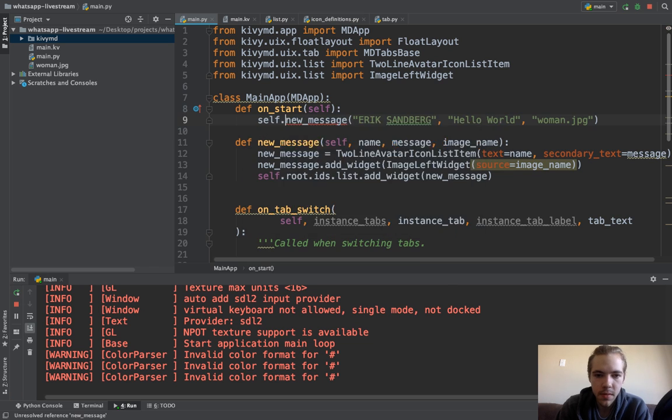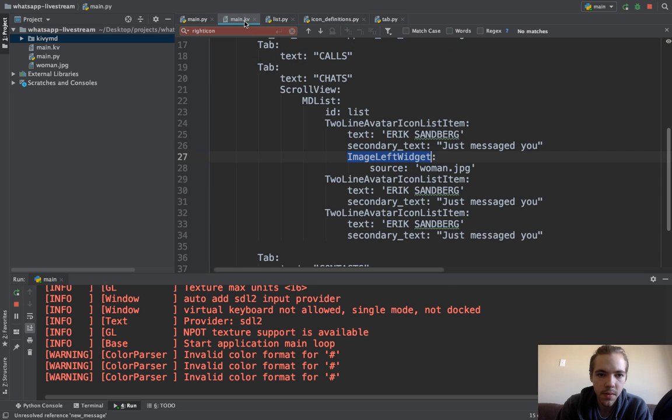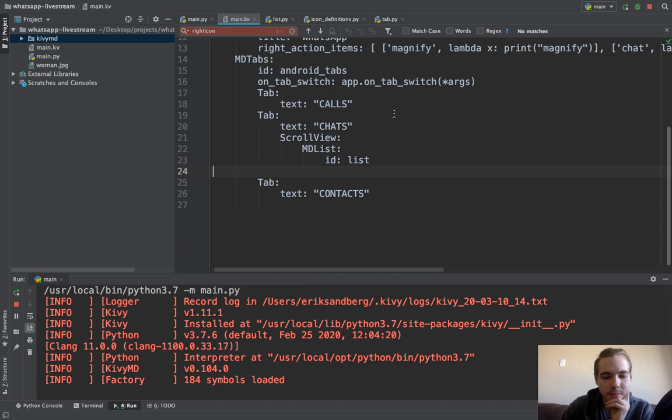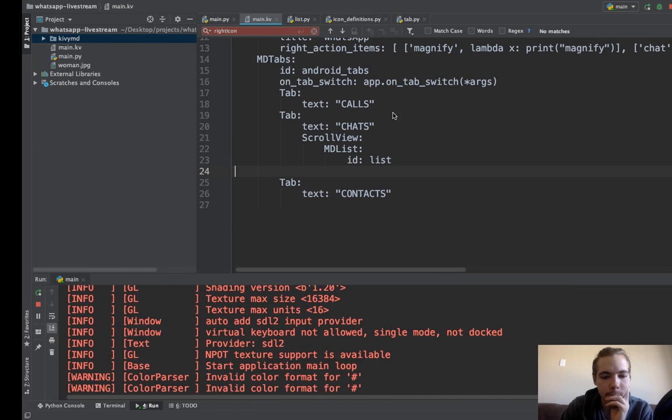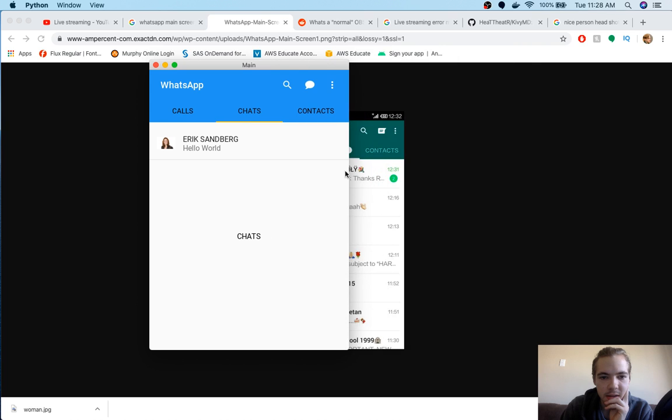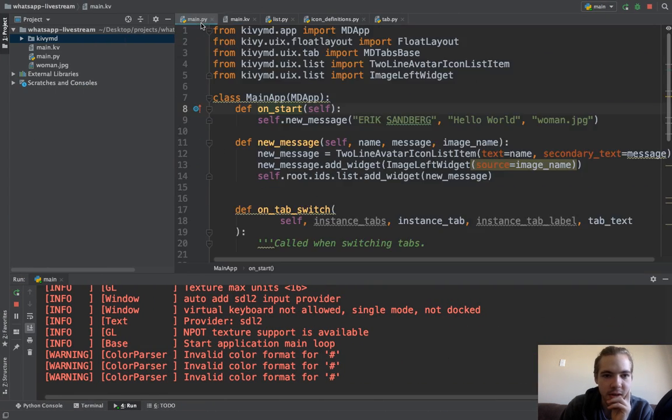Okay, cool. So let me get rid of these now, and we'll try running it. And you can see, boom, I've got a new message from somebody. So you could have in your app this new message function called anytime a new contact sends you a message or something. All right, let's just throw in a couple more.